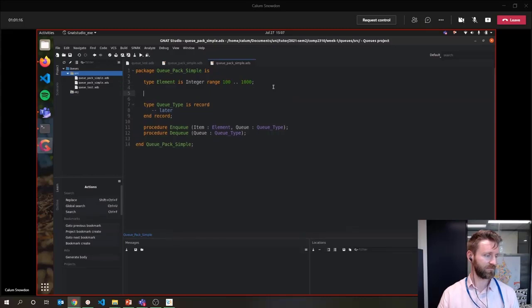If you tried to make an element and make it equal to 99, the compiler would throw an error saying 99 is not a valid value for type element. If you do 100, then that's fine. The value of range subtypes like this is not immediately obvious, perhaps, but throughout the course we'll see that they can be quite useful.